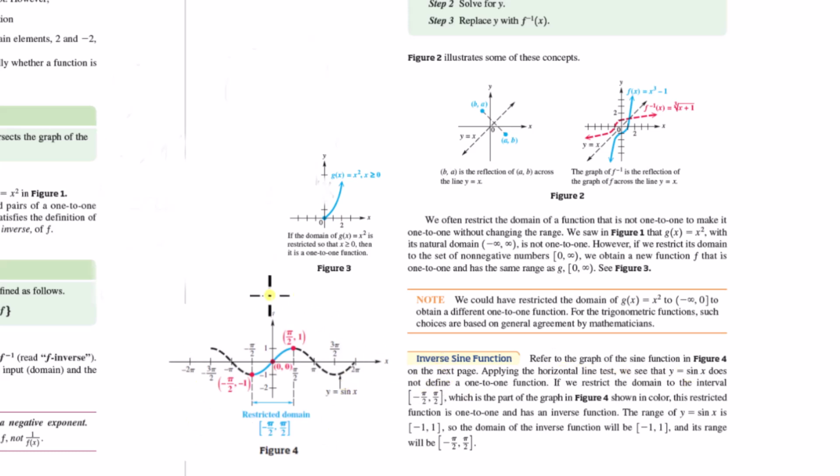So here's that figure. Applying the horizontal line test, we see that sine of x does not define a one-to-one function. If you think about all of the trig function graphs that we did in chapter 4, they're all called trig functions. They have the name function, so all of those pass the vertical line test. However, none of those pass the horizontal line test, because they're all periodic. The pattern repeats over and over again to infinity.